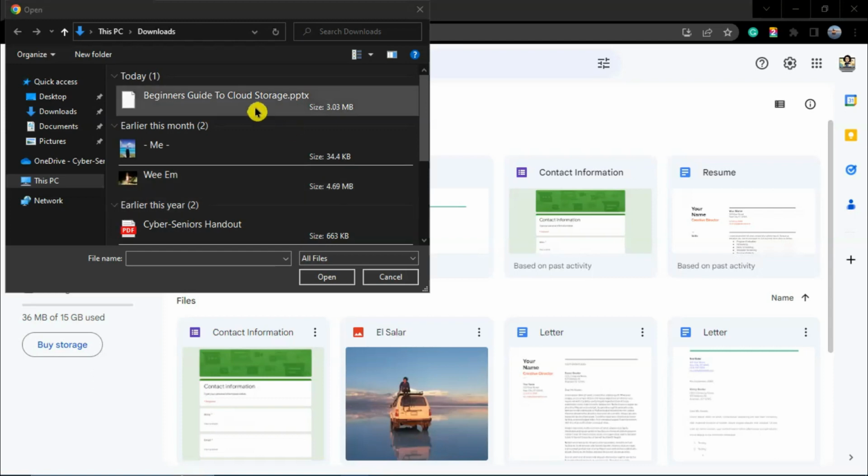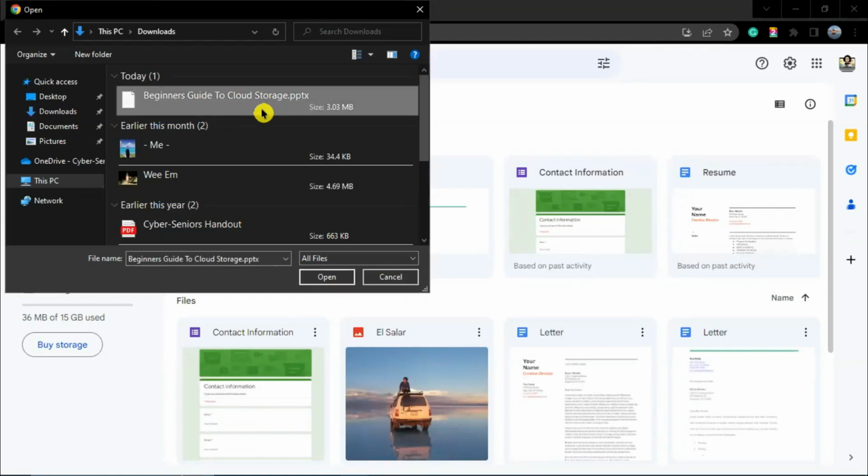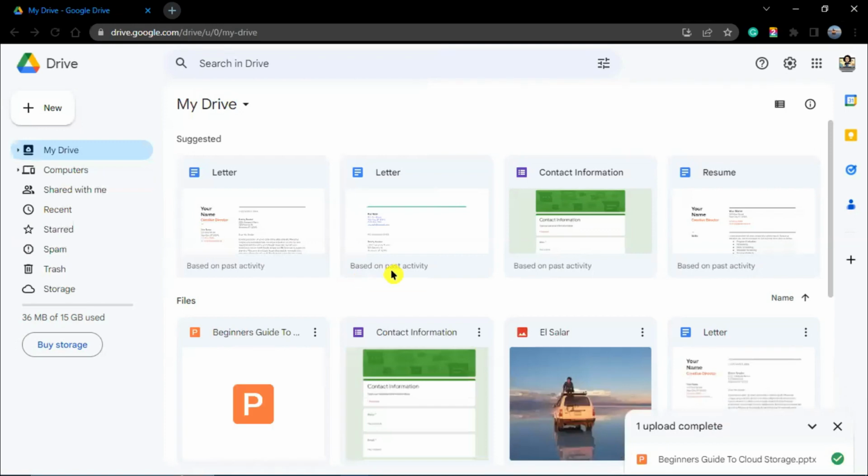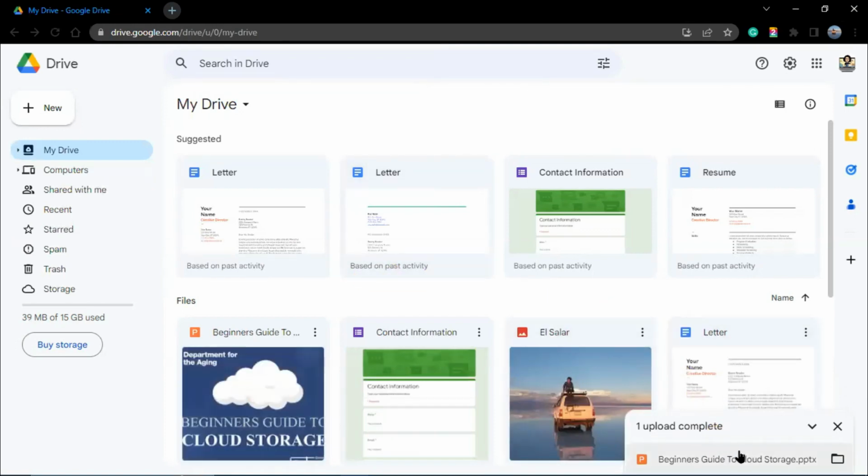So let's say that I use this one that is called Beginner's Guide to Cloud Storage. I will select that option. And when I select that option, I will hit my open button. And when I hit my open button, it's gonna start loading that, right? When that upload is complete, it will display the file.